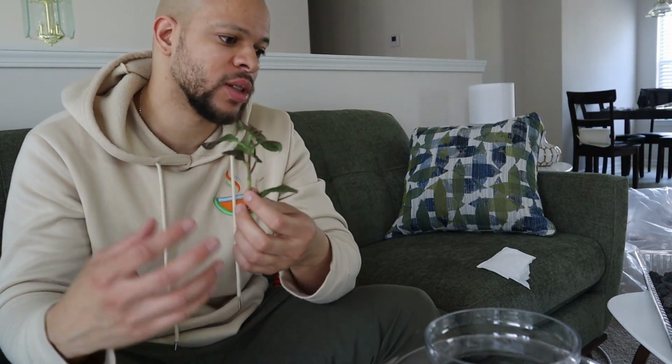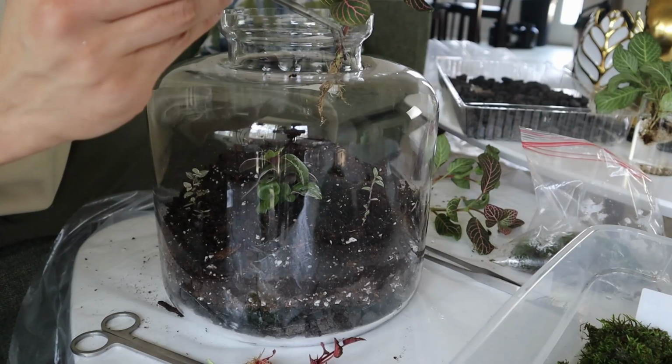So I actually had a change of heart. I don't want this to become too overwhelming because this is going to fill out and continue to grow in. I'm just going to use one of the red vein Phytonias as opposed to the three cuttings that I originally laid out.